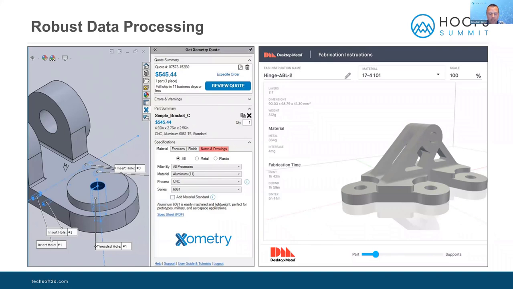What's the tolerance that it needs to be manufactured to? They're leveraging data from past jobs that they've been able to record and actually apply some machine learning to the way in which information is being processed, and with a reasonable degree of accuracy can give a good quote back to the partner immediately or their customer immediately to manufacture this part. And that real-time feedback is very useful.